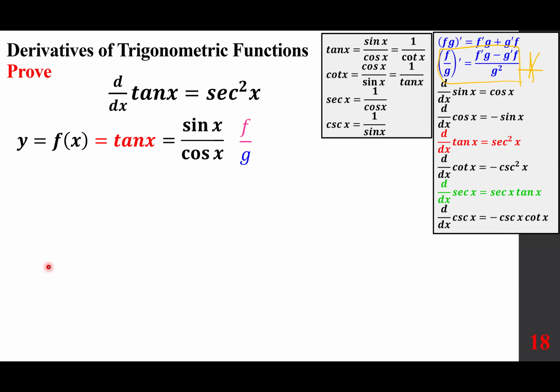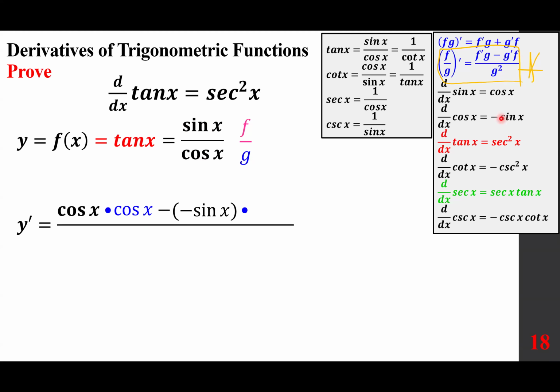I highly recommend you write the formulas that you have memorized next to the question and apply that. Because again, some students are used to d/dx of this, d/dx of that, and that's fine, but it takes way too long and sometimes it becomes difficult to follow. So f prime g minus g prime f over g squared. F prime, the derivative of sine is cosine, times g, which is simply cosine x, minus g prime, the derivative of cosine is negative sine, times f, which is sine, and you just put the bottom and square, cosine squared.